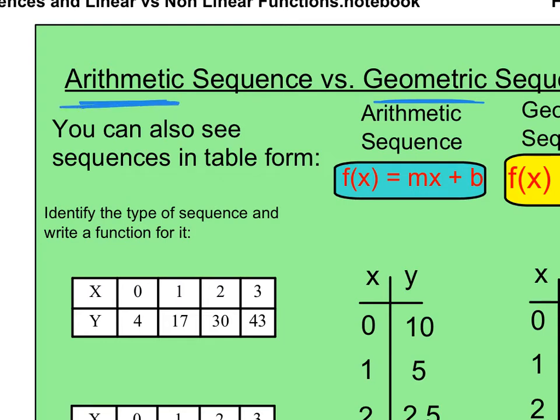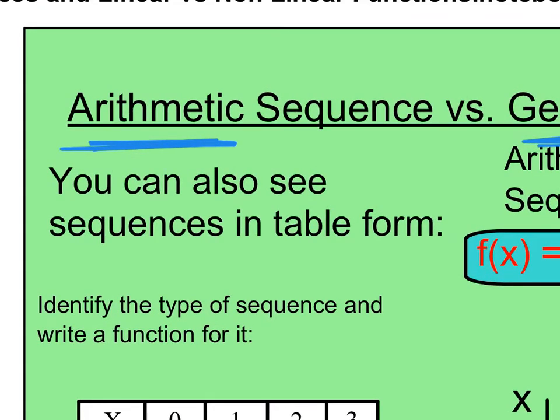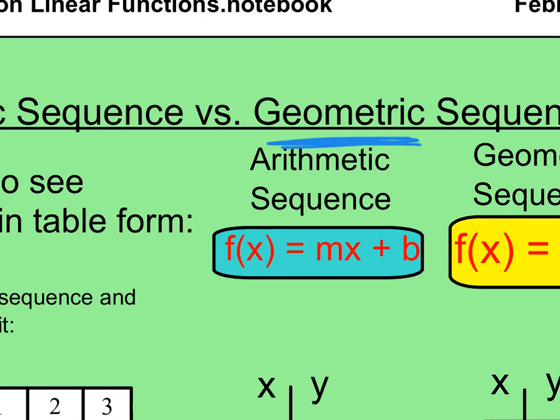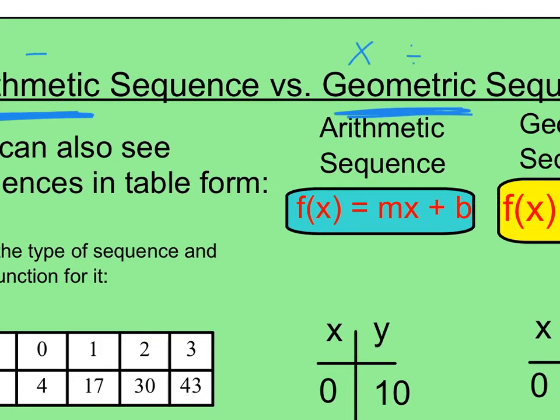Again, this word looks like arithmetic, but it's arithmetic. Air, like air you breathe, arithmetic. And then there's this one that looks a little more like it sounds, geometric. Arithmetic sequences are always added or subtracted to get from one term to the next term. And the geometrics are always multiplied or divided to get to the next term. And again, these are just 2 different types of sequences. There's many other types, but we're just focusing on these for now.